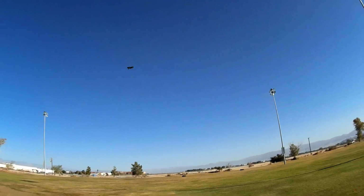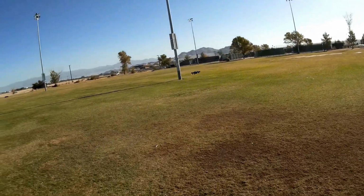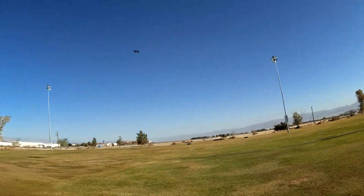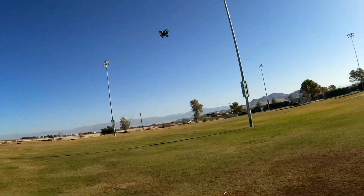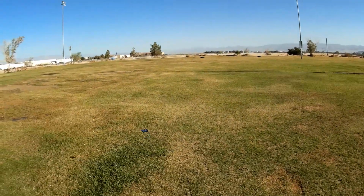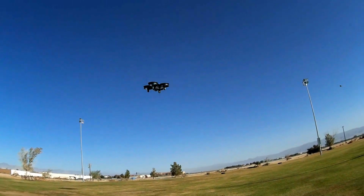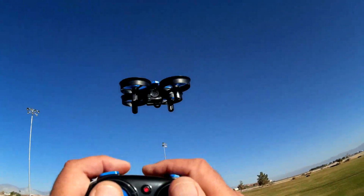Going to higher rate for the remainder of the flight. Apparently there's only beginner and expert, so don't expect three rates. I thought there were three rates, but I was wrong. I must have been thinking about a different quadcopter I brought today. But let's get a little thumbnail of it.